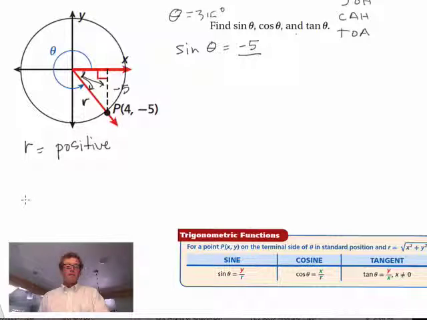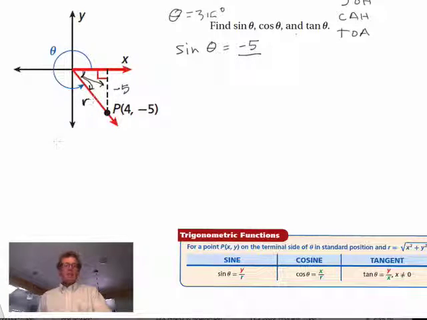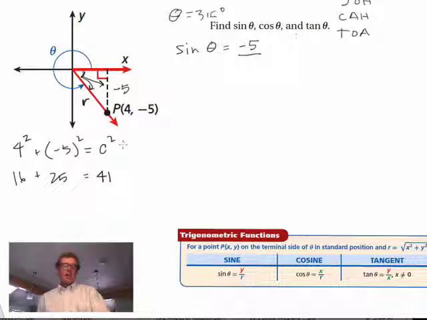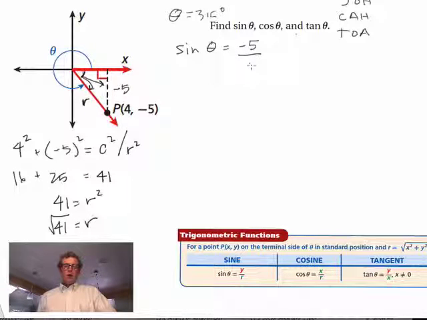P-O-S-I-T-I-V-E. I'm sure, I'm positive, I'm thinking really good vibes about that. I'm dead sure. Okay, so there we go. So let's Control Z a couple times until we can get rid of that circle again. Well, we need to solve for r. So I'm going to do the old Pythagorean theorem. I'm going to do 4 squared plus -5 squared, and that's going to give me 16 plus 25, 41. Okay, and this is c squared in the case of the Pythagorean theorem, or we could also call it r squared. So we can say that 41 equals r squared. That means that r is going to equal root 41. Okay, cool. Square root of 41, and that's that length for r.